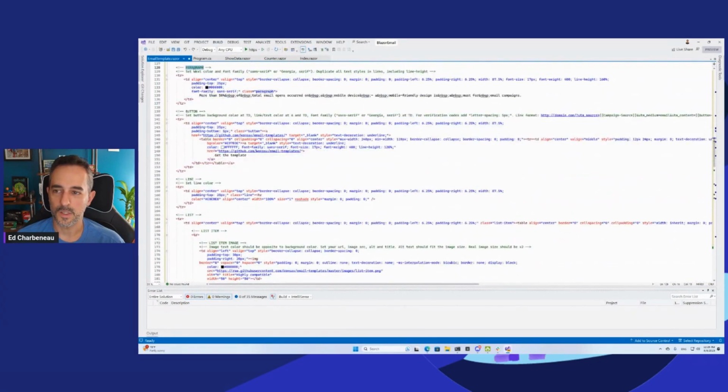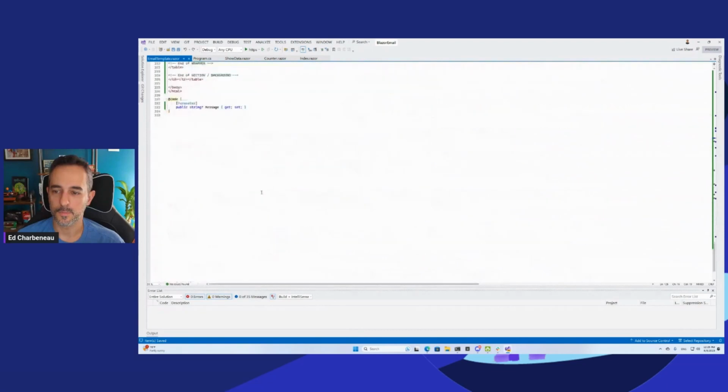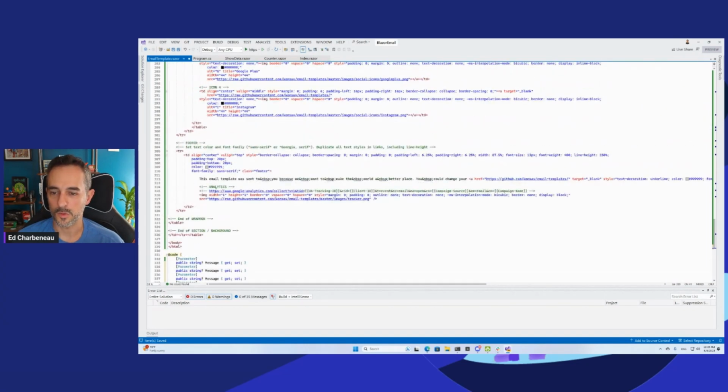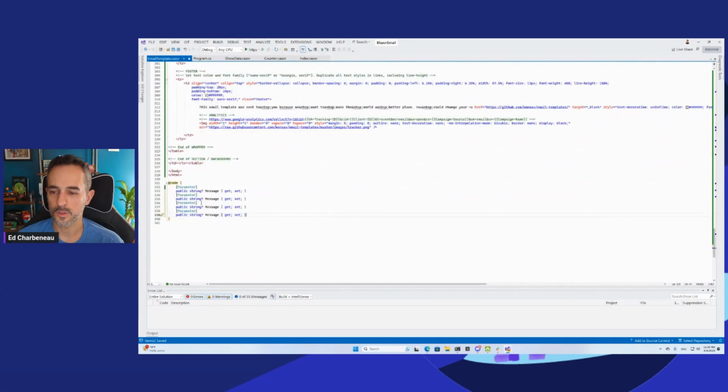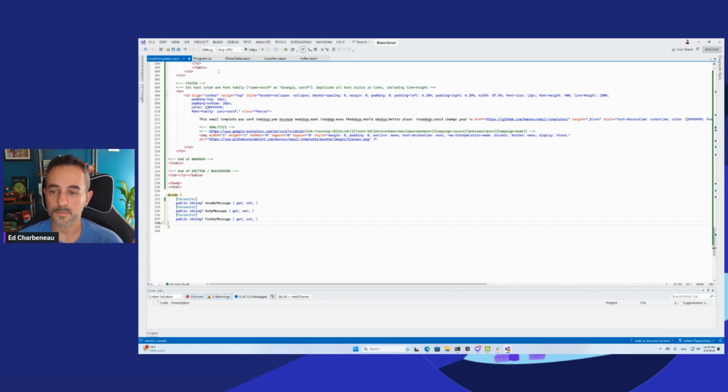You'd want to go in your parameters down here and just keep setting these up for whatever kind of text you want. So you would have like this header message, body message, footer message, and so on. And then you can pass those various parameters in and replace them.